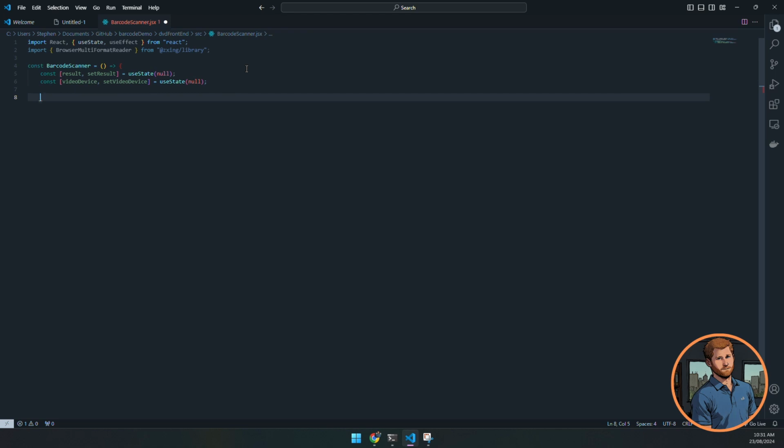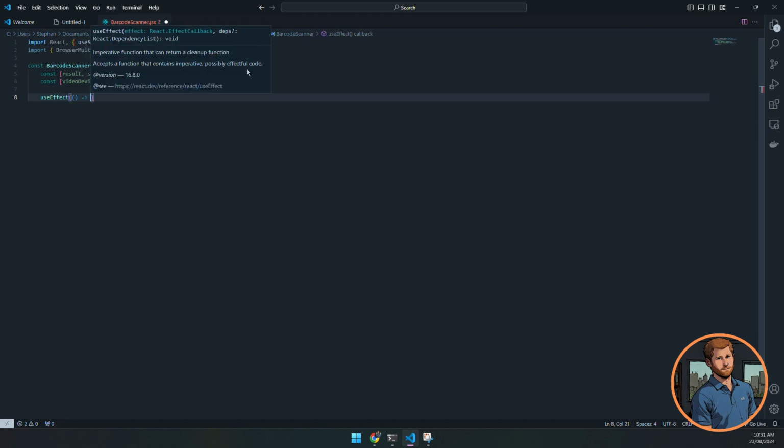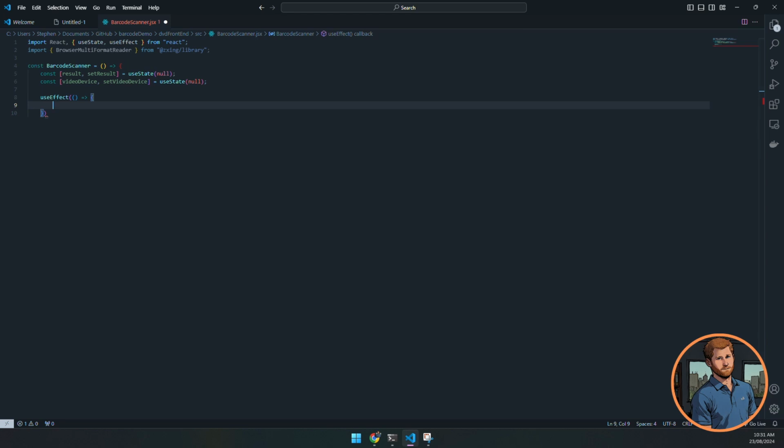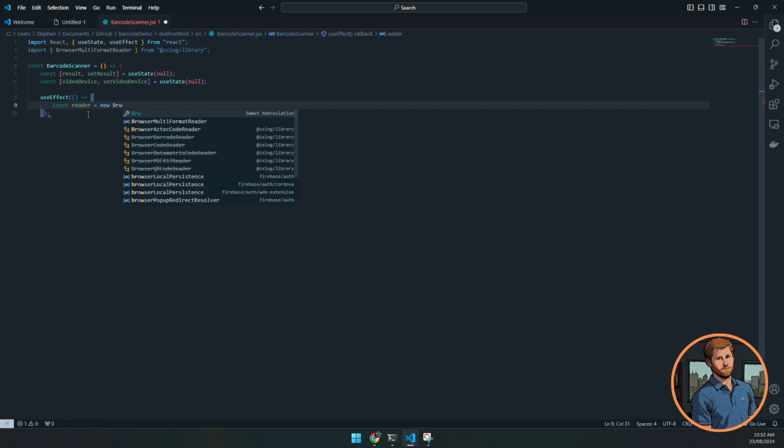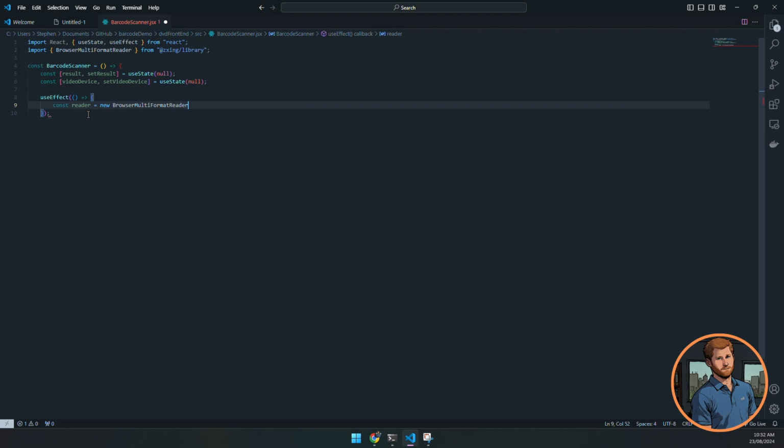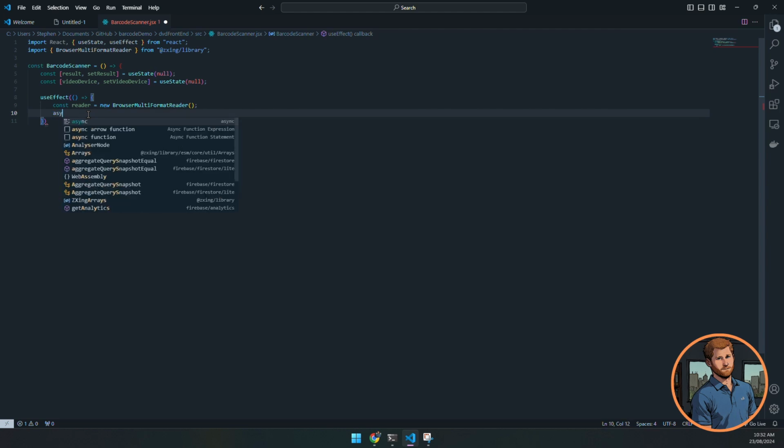We're going to use useEffect, so set up a special function that's going to run when our app starts. Within that, we're going to create a little tool that's going to help us access our webcam. So we'll create a reader that is a new BrowserMultiFormatReader. I'm going to set up a function for that.